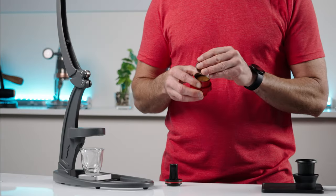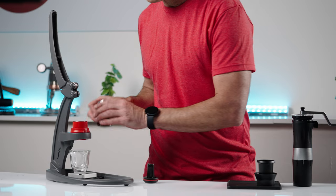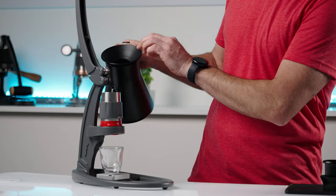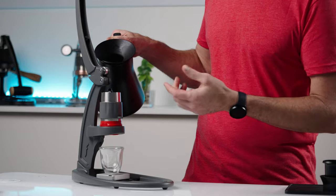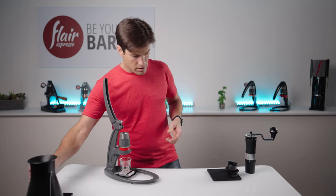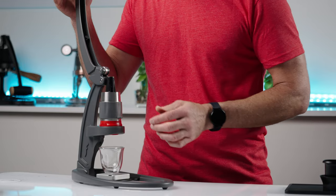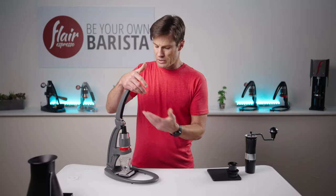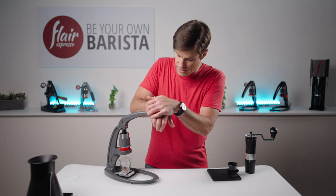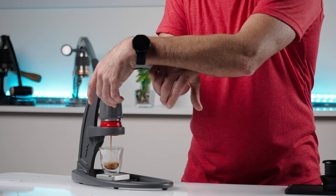Now that we have that tamped and ready to go, slide that on top into place. We're going to take our preheated cylinder and slide that in. We're going to fill it up right to the etched line on the inside — make sure that we don't leave any air inside. Take our piston; it helps to tilt it forward just as you line that up and place it in. We're going to slowly pull down on the lever, ramp up to pressure. When we start to see that stream of coffee, we're just going to sit there and hold that for a good 25 to 30 seconds.